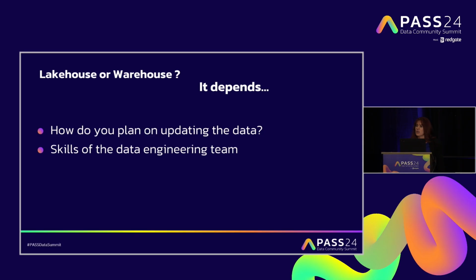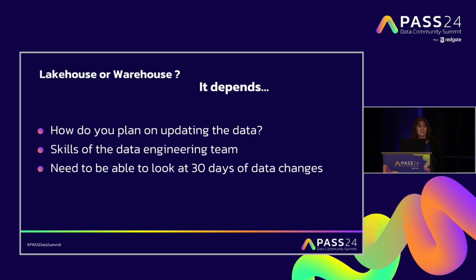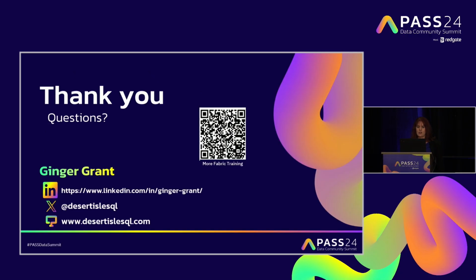Based on your environment, you decide what's best based on the skills of your people and what people are doing with the output. So if you need to look at 30 days of data changes, you might want to stick with the warehouse so that you can go back in time and look at those different days. So with that, thank you very much, and I really appreciate all the great questions and all the great interaction. Thank you so much. Question?